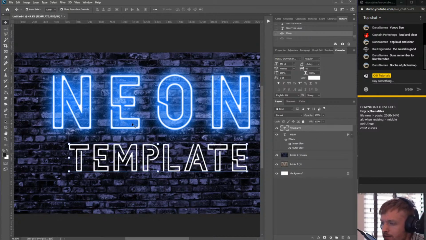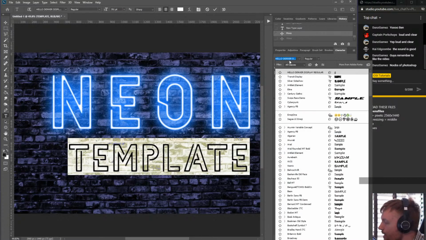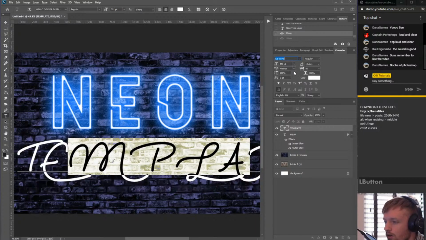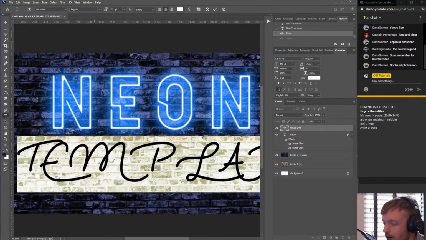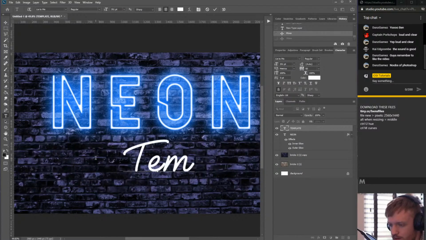I'm going to go back to my text layer, get my text tool, and triple click on the word template. So text tool, triple click on template, 1, 2, 3 like this, and change the font. You can change it up here as well, but you can also change it over here. It doesn't really matter. This time I'm going to use Lie to Me like this. And this font only looks good when you have sort of lowercase stuff going on. So I'm going to type in something like this.